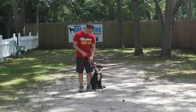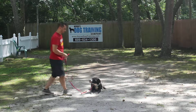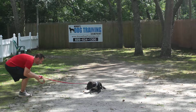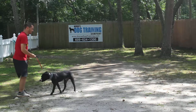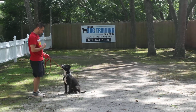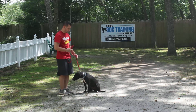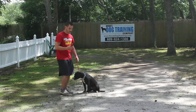Left open palm, straight down toward the ground and down. Stay. He doesn't always want to come willingly and sometimes sits off, so you can make that a happy command and you can even use a little treat to encourage him with that. Now Jeff will heal him out of that.